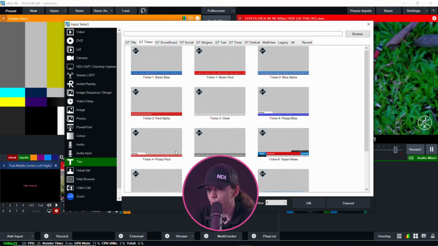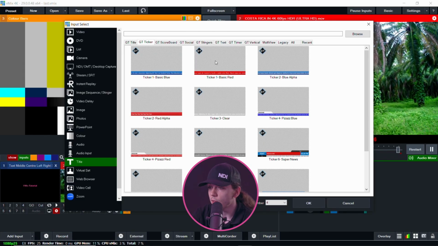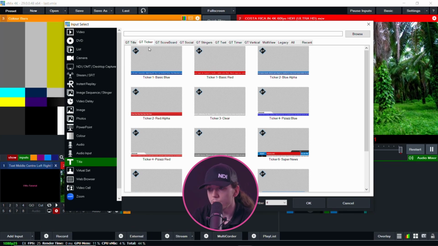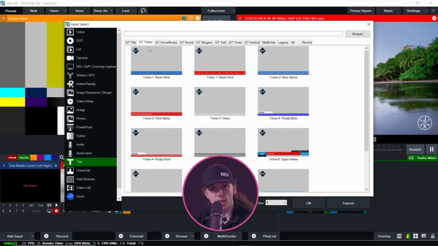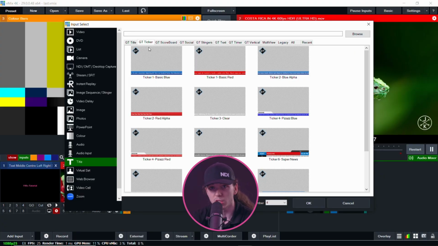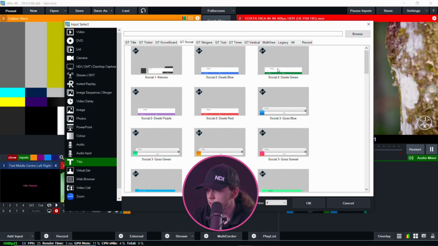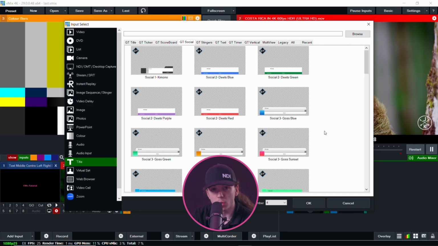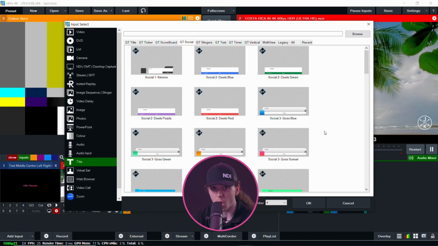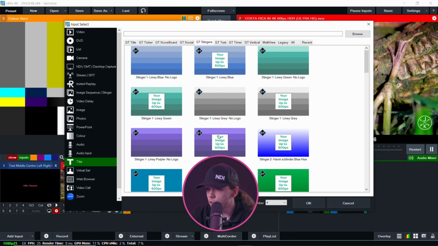Now we've also got tickers as well, and the same sort of thing applies. You can go into the title designer. Now that title editor and designer I showed you a second ago, that applies for all of these. So that's how you would change the contents of these titles, the names, or for a scoreboard, the scores, things like that. So you've got scoreboards, GT Social, so that would interface with the other plugin like vMix Social. So you can pull metrics from social media directly into vMix Live and have it actually update and basically put that within a title.